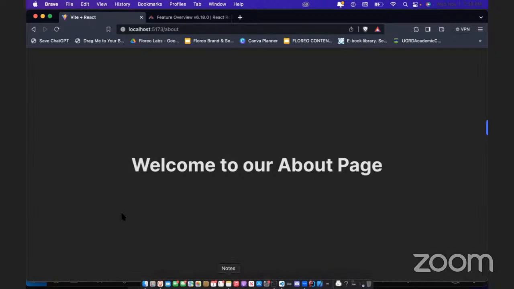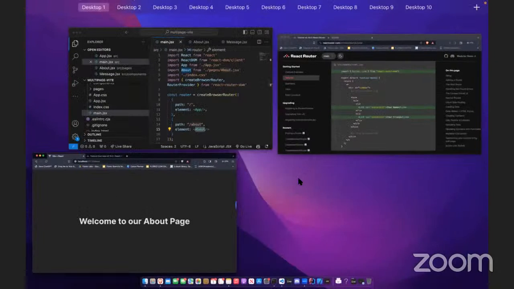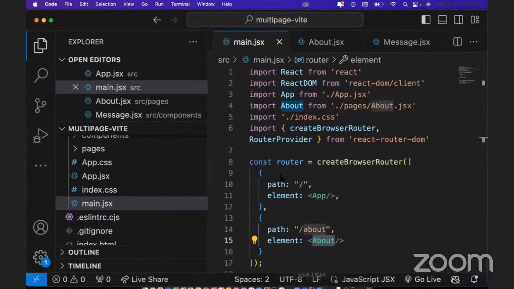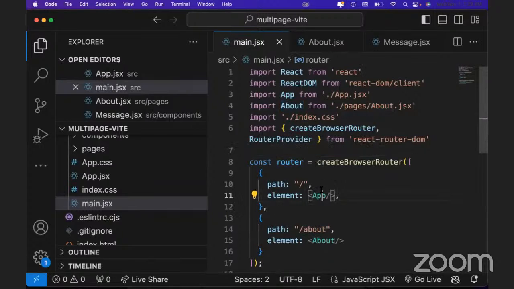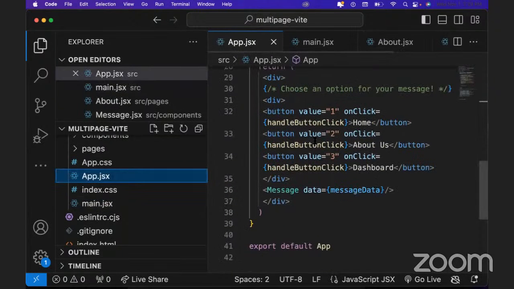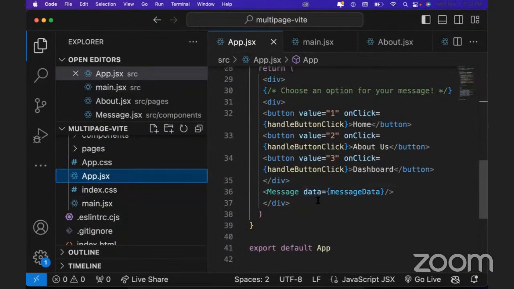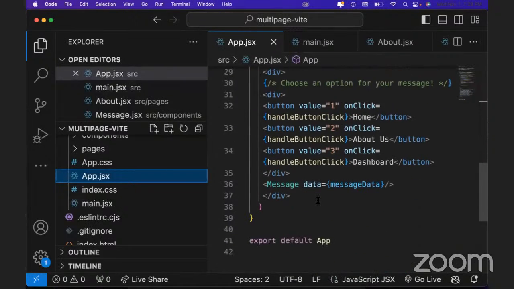To make this even more the case, I'm going to go back to the code, and inside of the app, let's swap this app up a little bit just to make it clear what's going on here.